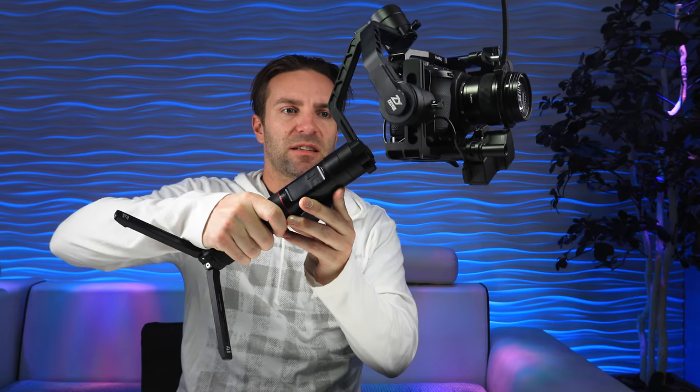This is the Blackmagic Pocket Cinema Camera 4K balanced on a Crane 2 3-axis stabilizer gimbal. This gimbal has a follow focus wheel on the side that lets this servo motor adjust the gear, the lens gear.